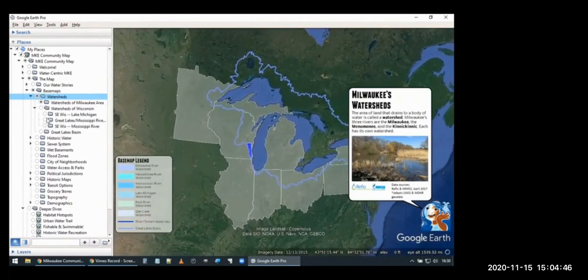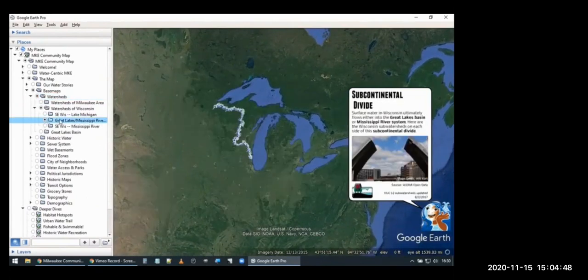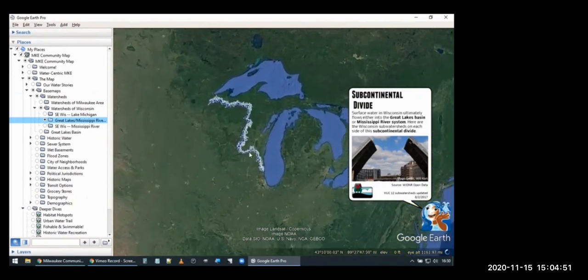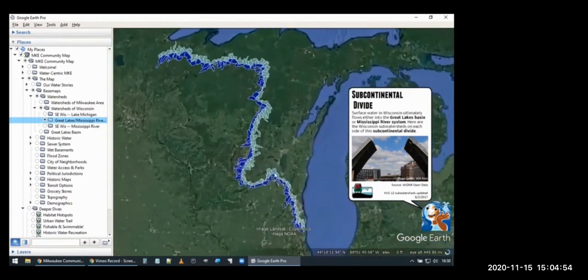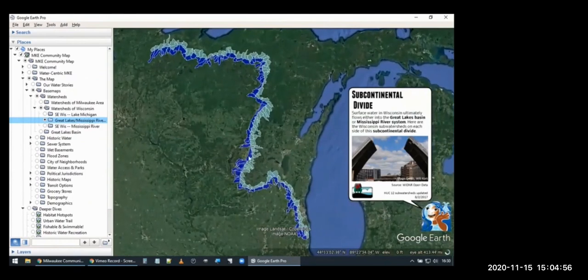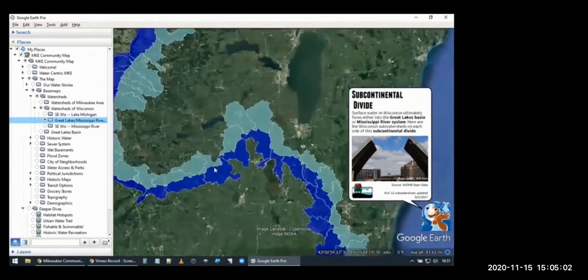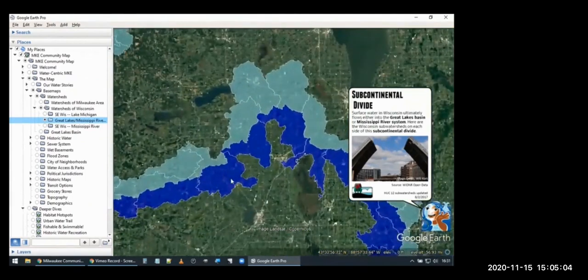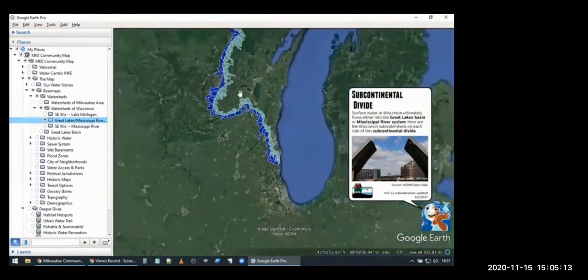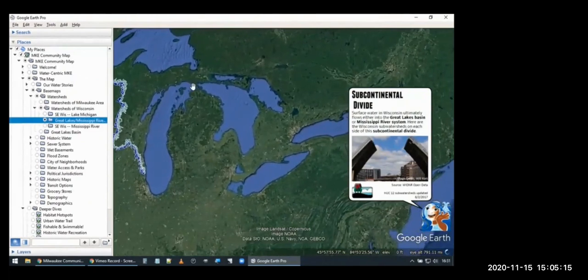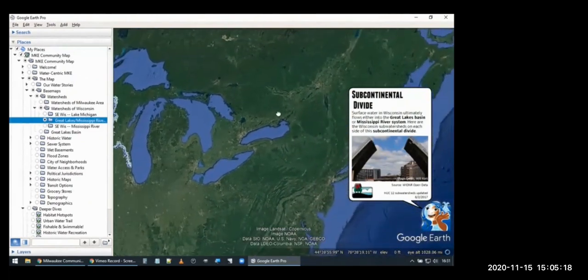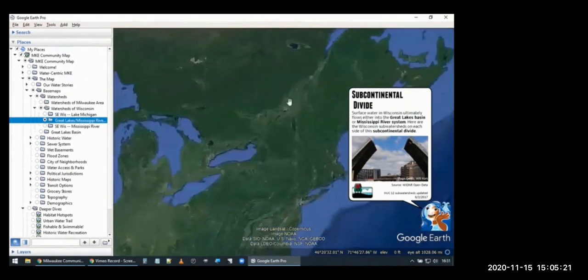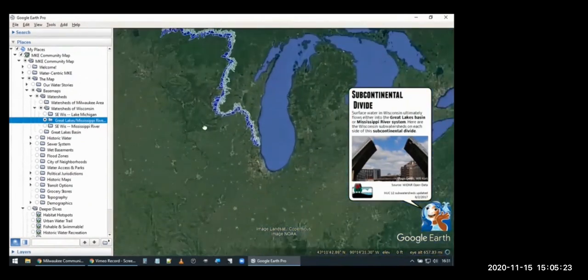We can also turn on this handy layer that shows us in Wisconsin where the subwatersheds are on either side of that Great Lakes Mississippi River System divide. So depending on where your school is, you can have a conversation about where water flows when rain falls in this area. Ultimately, it's going to go into the Mississippi River System. If it falls in this area, ultimately it's going to go into the Great Lakes Basin, into the Great Lakes System, which then flows out, because the lakes are like a giant river, through the St. Lawrence to the Atlantic Ocean. Whereas on this side, it's going to go into the Mississippi River System.